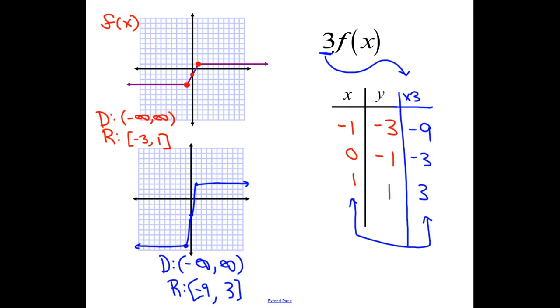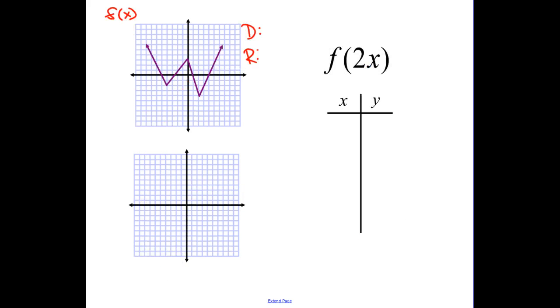All right, so my domain in this problem: all my x values. Again, there are arrows on that W-looking graph. That means it goes on infinitely long. My range, however, has a lowest number that I can go to. I can only go down to -4, but I can go infinitely long up. So it's -4 to infinity.